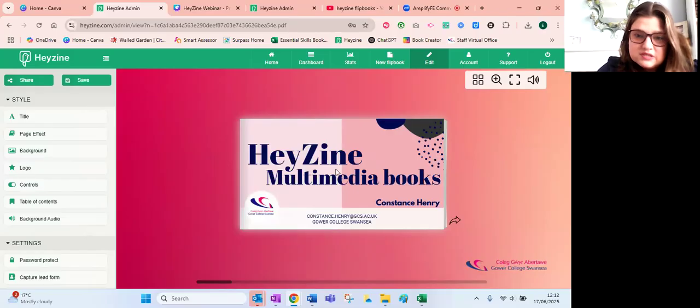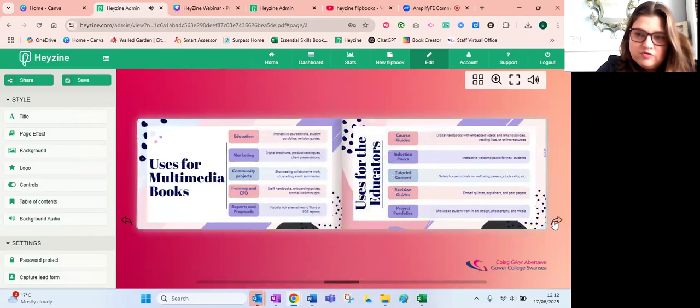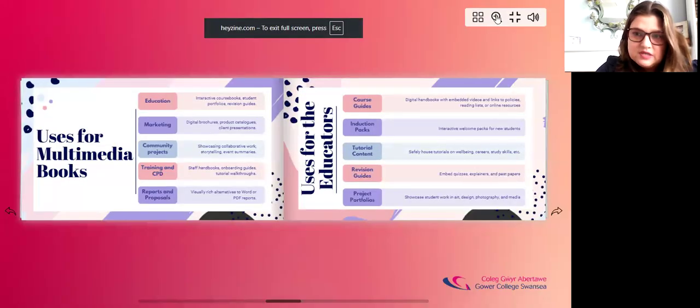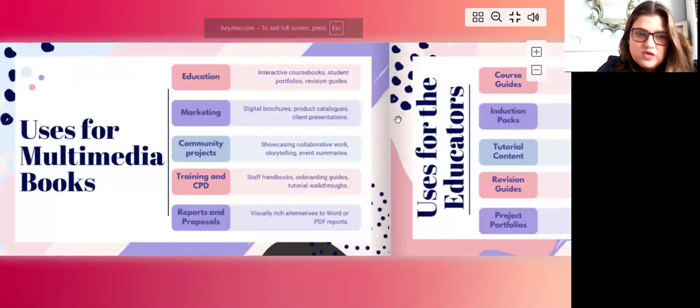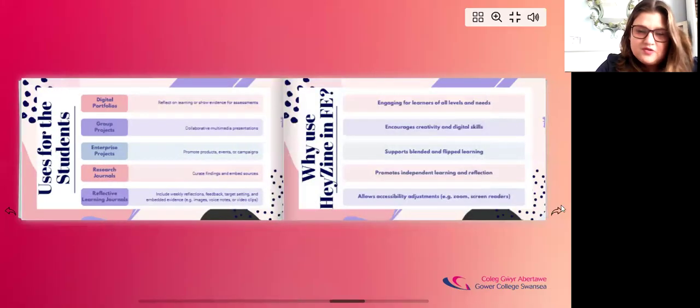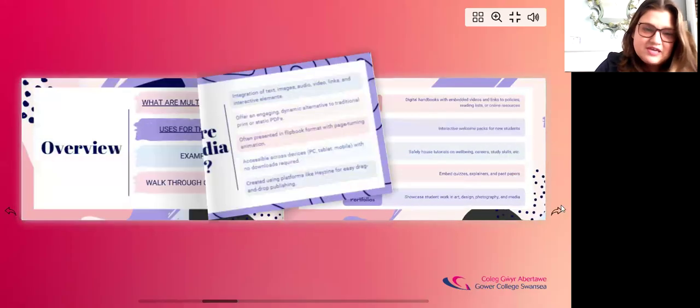As you can see, this is exactly what we've created in Canva, and you can flick through the pages on here if you want to see it in full size. You can see how you can zoom in, you can move around, and you can go through the pages that way. I don't know if you can hear the noise, but it does also have a little page flipping noise as well.